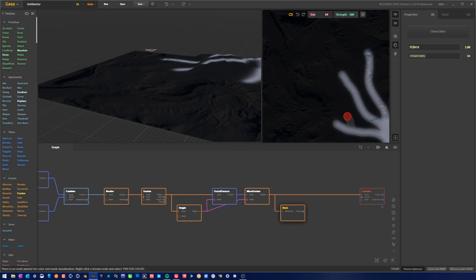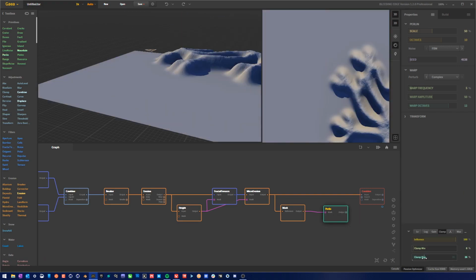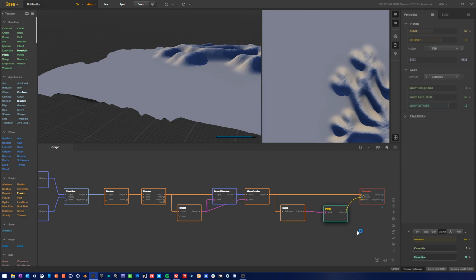And then we'll just throw out some leaf areas like this. You can reduce the size so we get more fine detail. That might be better. Let's try that. And then let's add just some basic Perlin noise. When in doubt, go to Perlin noise. And let's clamp this so it fits in. All right. Combine it.